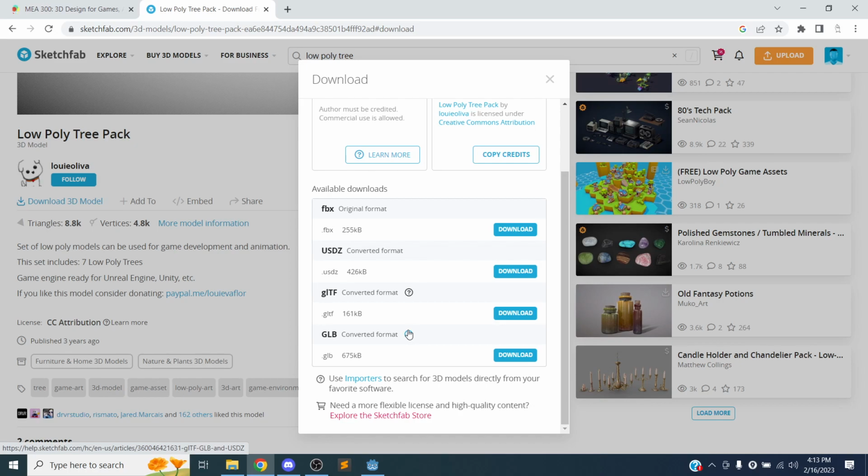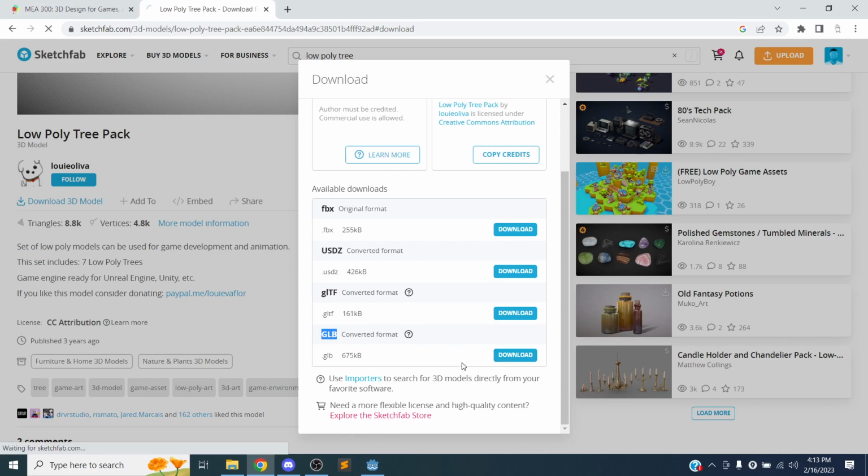So the different file formats have different attributes. GLB is probably the easiest one to work with. It's going to have everything kind of stuck together, and it's a relatively new format, but it's very efficient. So it's becoming much more widely adopted across platforms. So the easiest one to use here is going to be either the GLTF or the GLB, which are part of the same family. But I'm going to go with GLB. That's going to be the simplest one for me to use.